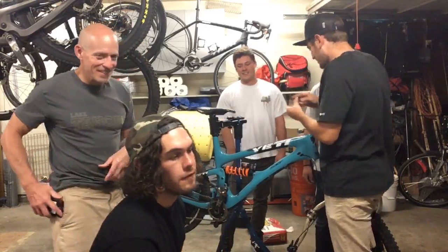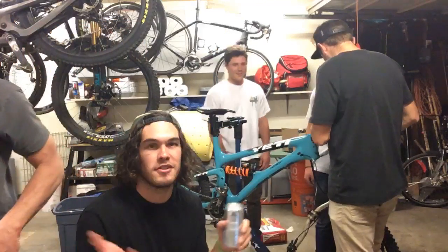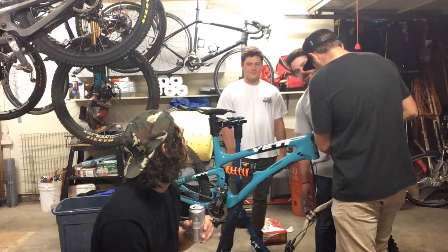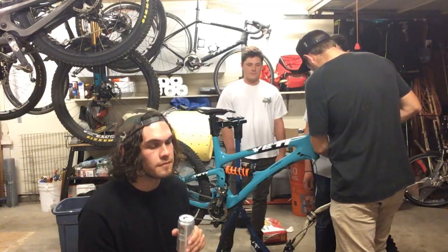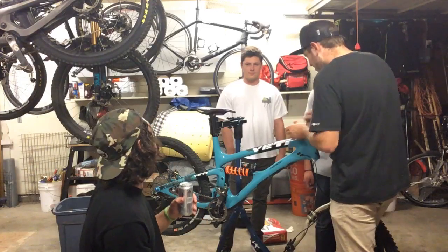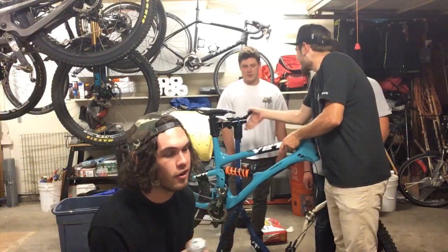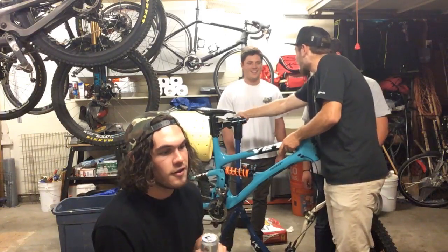Alec has a point. Most people don't need full Saint, but why not have the extra security for an extra 10 grams? Depends. If you're a bigger dude, like you weigh over 180 pounds, you can't really hurt. What if you just want the feeling of the Saint lever and not the XTR lever? True. Some people don't like plastic in their hands. I can understand that.